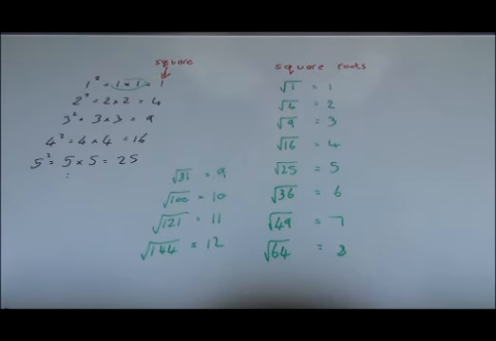Normally on any other questions with higher numbers or different numbers to square numbers, you will be allowed a calculator, and later on in the DVD I will show you how to use the calculator to work out the square roots of numbers that are not square numbers. So for now, understand how to make square numbers and understand that with the square root, you're just being asked what number you're timesing by itself to get that number inside the square root.